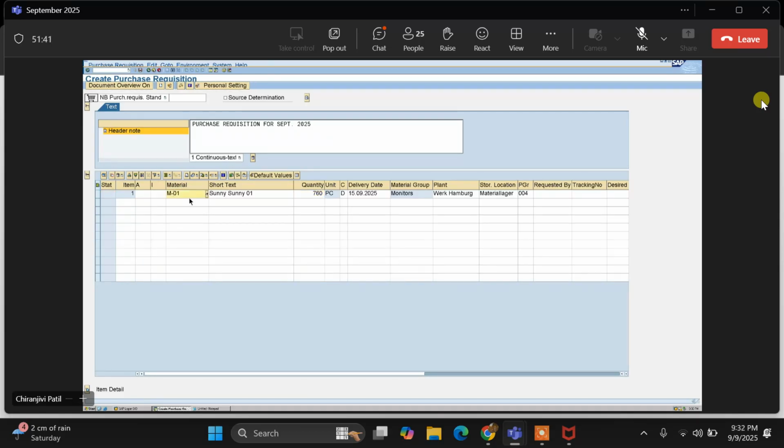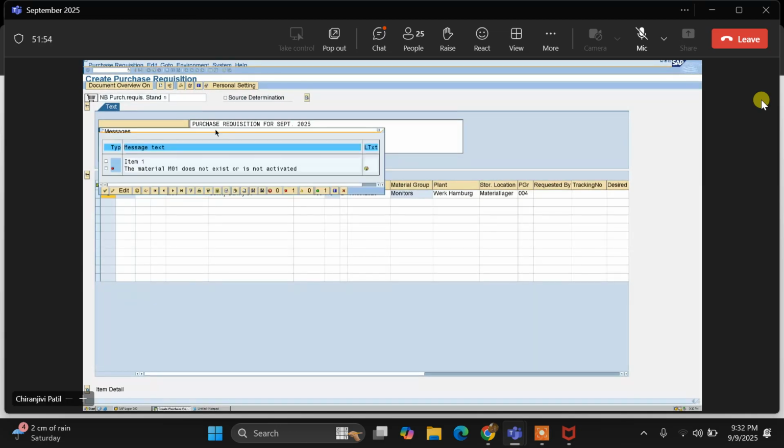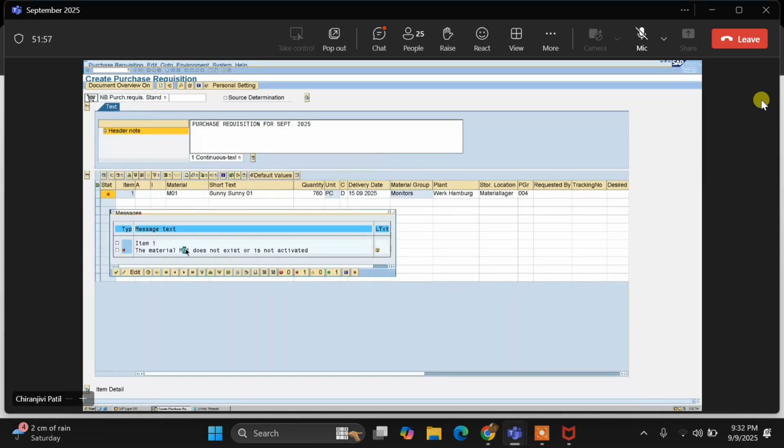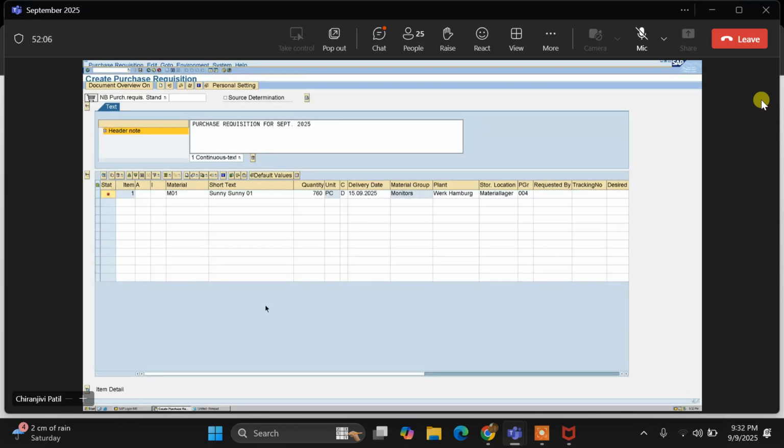Apart from that, you enter the material code. Some people enter it wrongly. Now, as I said, M01, they'll enter only M01 like this, without the dash in between. Do you think it will work? No. If you check here, see what it says: Material M01 does not exist or is not activated. So you cannot take any material code as per your convenience, guys. The material codes which are already there in the system, the information already defined by the master data team, should be added here. I hope you're getting that.